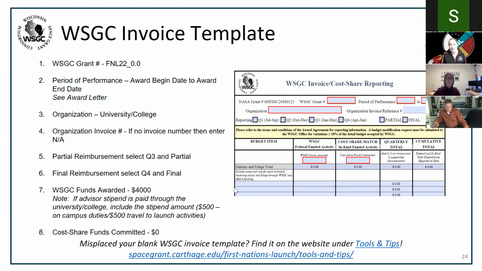If your campus has selected to incorporate the advisor's stipend within that funded award and what they're going to reimburse through, that number could go from $4,000 to $4,500 or $5,000. And your cost share funds committed will be zero. There is no requirement for cost share on this award.